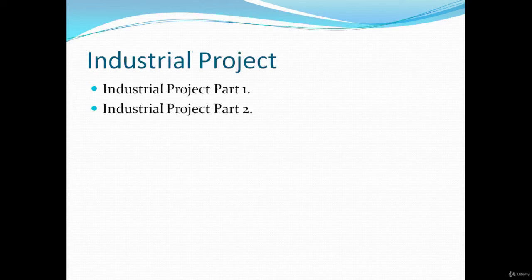Then at last we have the industrial project. In the industrial project we'll go through how things are implemented in industry, what standards you should follow, what the naming conventions are, and then we're going to create one project. At the end of each section, you will find some quizzes and question-answers. You can go through those, and that will help you prepare for the MuleSoft certification.